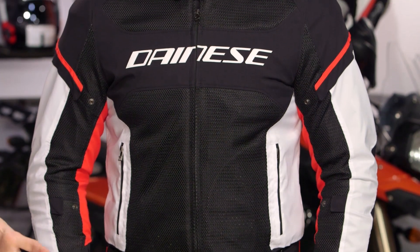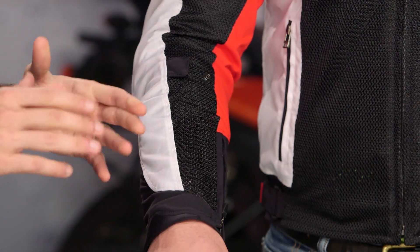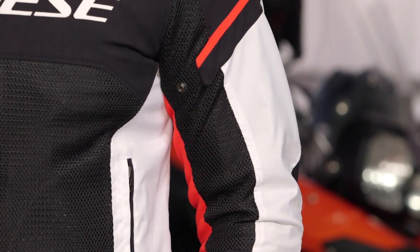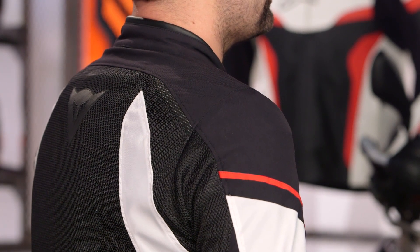If we take a step into some of the other nuanced changes — they have made some steps forward outside of just the color blocking and styling. What I like is they've changed the cuff: neoprene cuff with an auto-locking zip, which they didn't have before. They've streamlined, simplified, and made the cuffs much more usable. They've also added a forearm adjuster snap, so if you're pulling out that windbreaker and have a little extra material, you can cinch it down. There's also a snap up along the biceps for adjustability. Up around the collar, you're going to see it's leather rolled — it was not previously — which adds a comfort feature. So neoprene at the cuffs, comfort leather rolling at the collar, just making it more functional, more usable, more comfortable for the everyday rider.